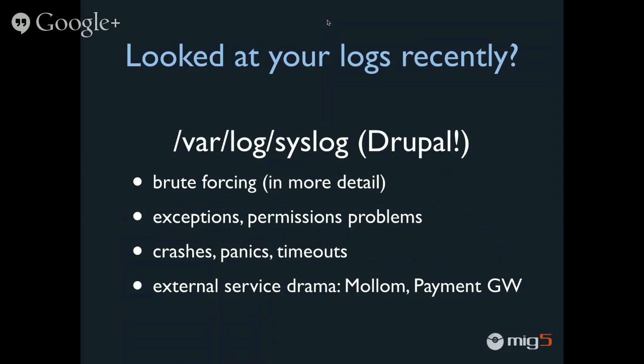If you're logging your Drupal logs to syslog, you're going to see stuff in more detail around some of that brute forcing, like messages saying login attempt failed for whoever, PHP exceptions, maybe permission problems, software crashes, kernel panics, other types of timeouts, as well as things like external services. I've seen when Mollom goes down, the Mollom module does HTTP requests. If the Mollom service is actually down, your site might actually be blocked from loading because of this spinning, trying to talk to Mollom. And you can uncover a lot of information like that from the syslog.